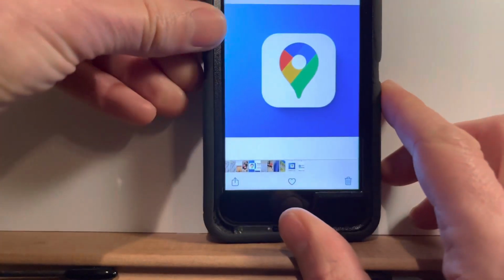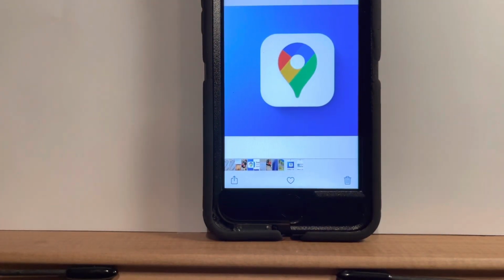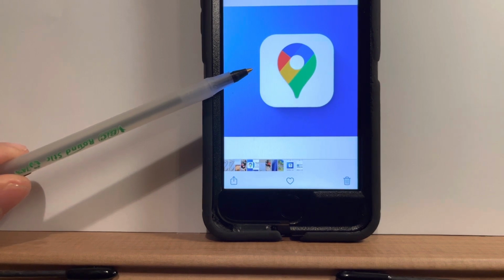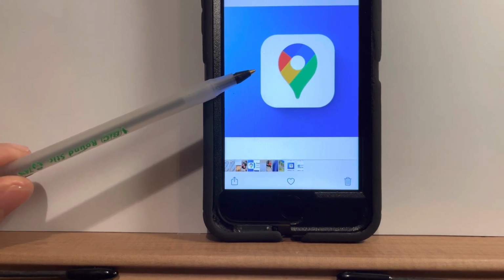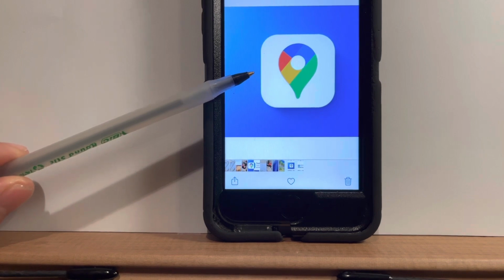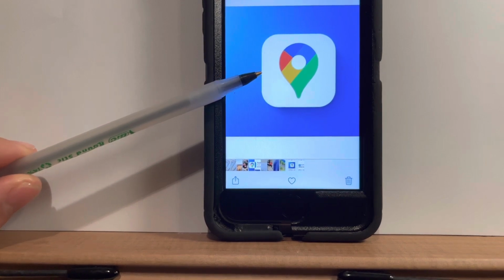So now, the next thing we're going to talk about is that you're going to download Google Maps onto your phone. So that's the symbol right there for Google Maps. And downloading Google Maps onto your phone is extremely easy. I'm not going to waste my time in this video teaching you how to do it because it's extremely easy. All you got to do is go to the Apple App Store, and it's free. It doesn't cost anything. You can download it. It's very easy. So just go and do that.